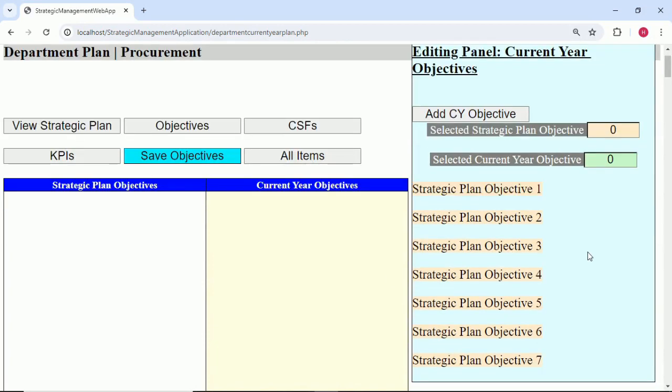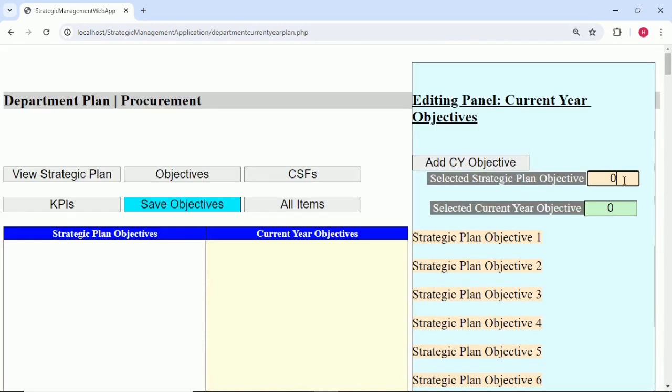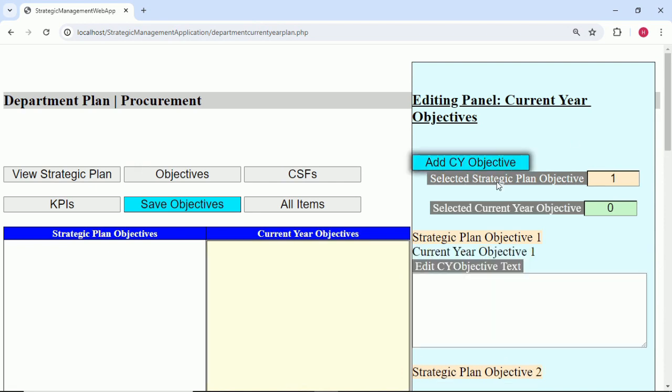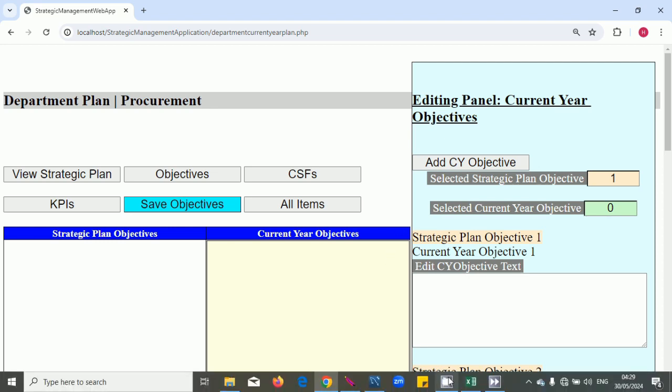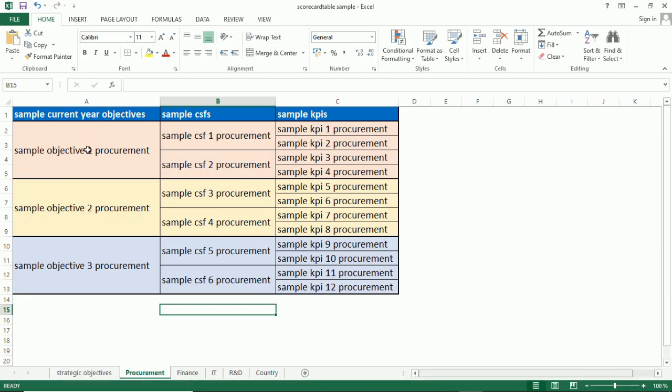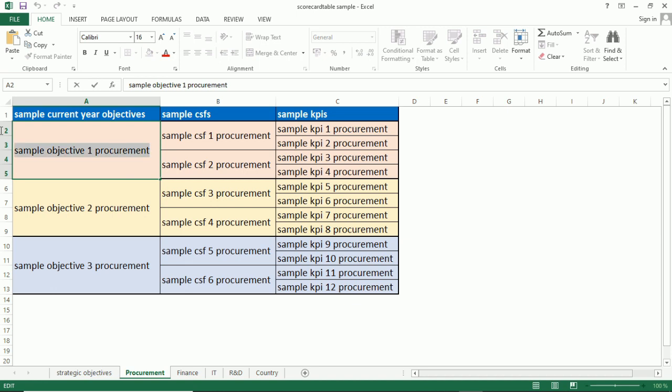Okay, so adding the current year objectives under strategic plan objective 1, click the button add current year objective. So capturing the first sample objective.